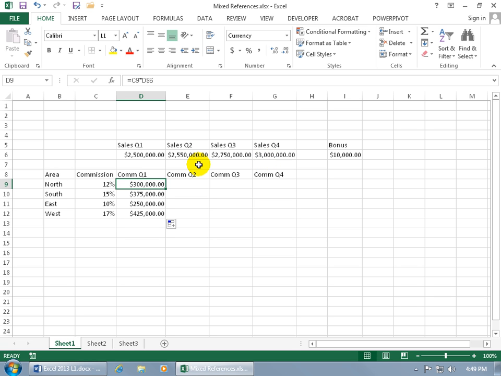For that part of the formula, that's great because it's going to move from this cell to that one, which is quarter 2, commission quarter 2. That makes sense. But because we don't have it set to stay in this column here, it's going to multiply the sales for quarter 2 by the commission for quarter 1. Let me show you. Hover over the lower right hand corner, click and drag and let go.